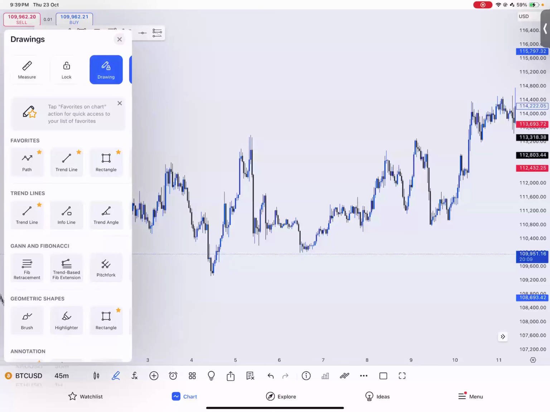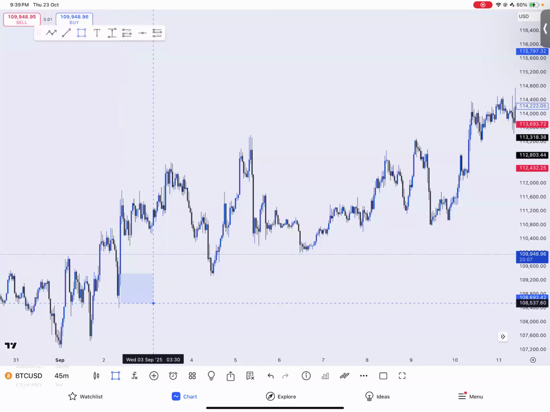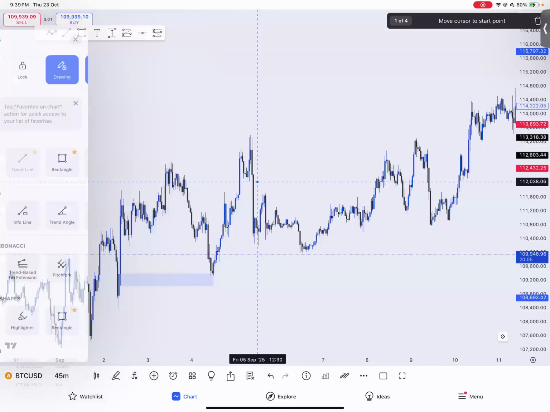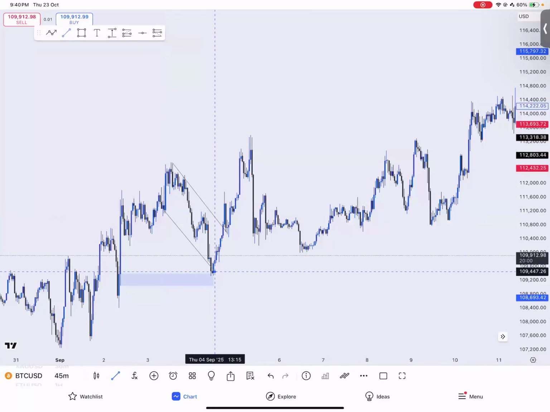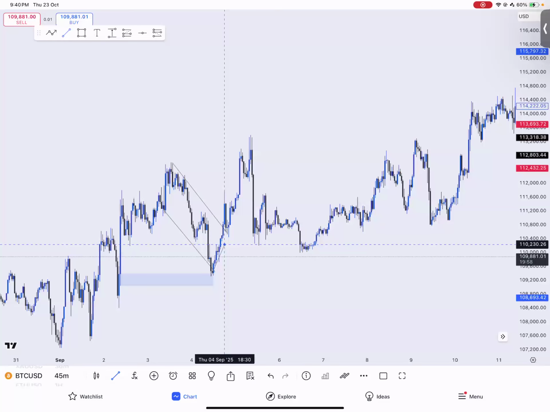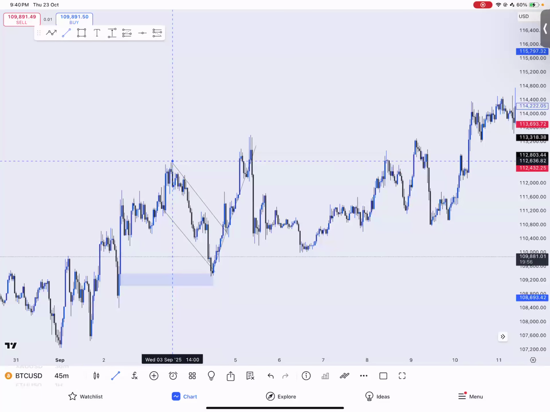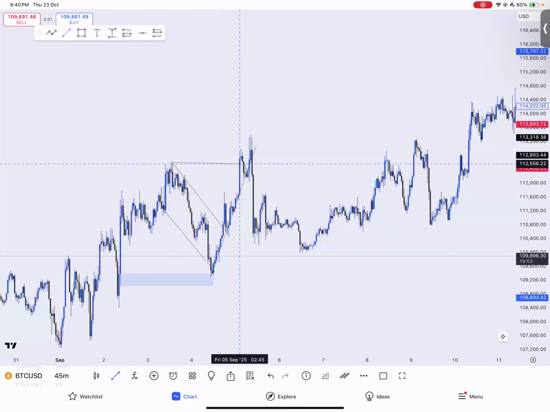This is an OB level here. Before price bought from this level, you can clearly see a downtrend. Before the market bought from this zone, it bought until it cleared the trend line liquidity, which is where the downtrend originated from. So whenever price approaches a point of interest, the majority of the time it does so in a trend-like manner. In fact, I would prefer for the market to approach my point of interest in a trend-like manner than for it to just impulsively approach the point of interest.